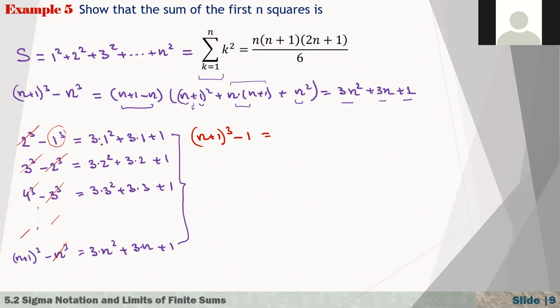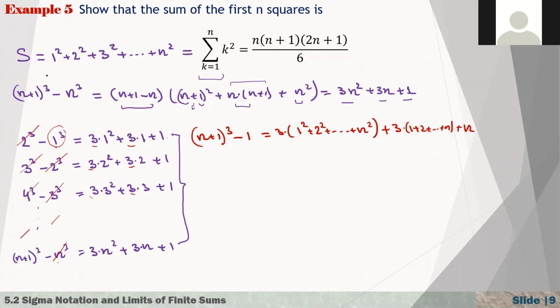On the right hand side, if you just look at this 3, 3, 3, 3, that is 3, right? Inside the parentheses, 3 is a common factor. I have here 1 squared plus 2 squared plus dot dot plus n squared. Plus, how about here? Also 3 is a common factor. Take this 3 out. So here we have 1 plus 2 plus dot dot plus n. Plus how many terms starting from 1 until n? So 1 plus 1, that's equal to n.